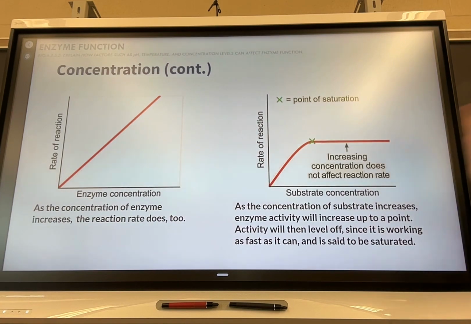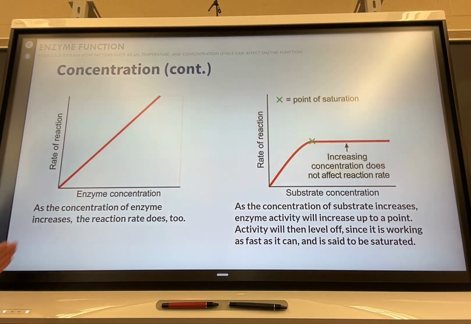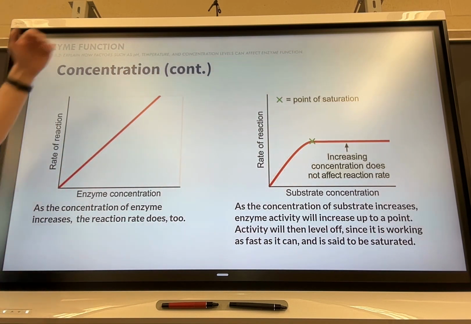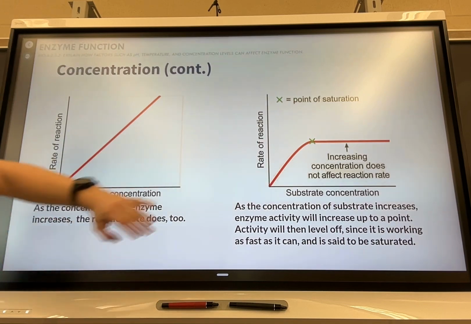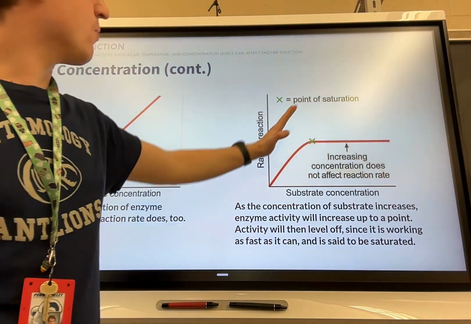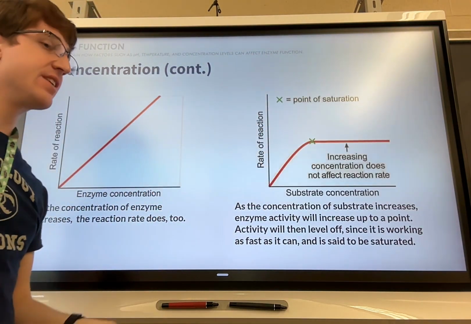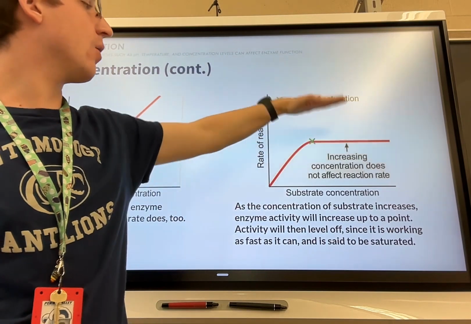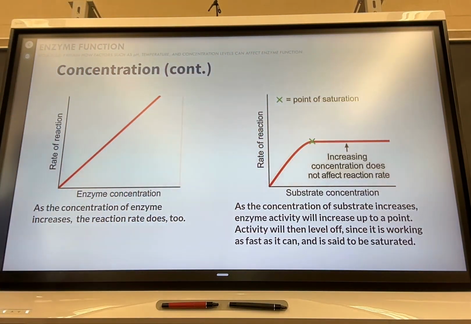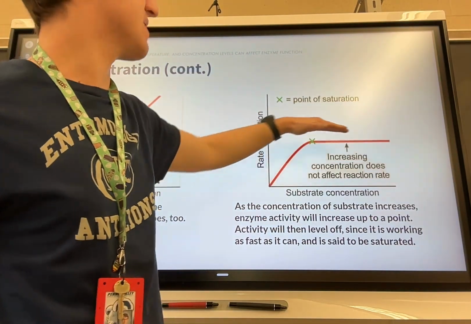You can just see, comparing these two up close, enzyme concentration is very linear. More enzyme concentration is going to make things happen faster. In substrate concentration, however, again, we have this growth as we add more and more substrate. It's going to react faster to a point where we can't do any better. We can't work any faster, which means that we are going to hit this point of saturation.